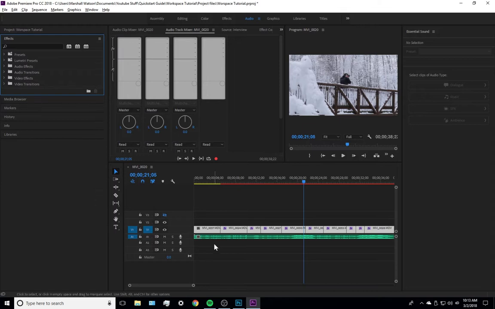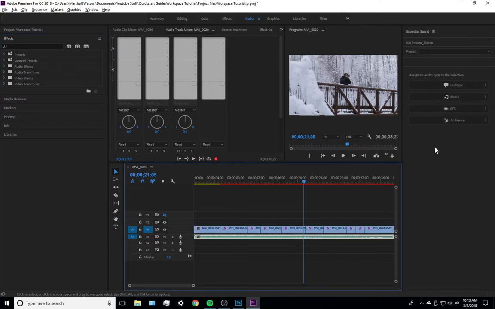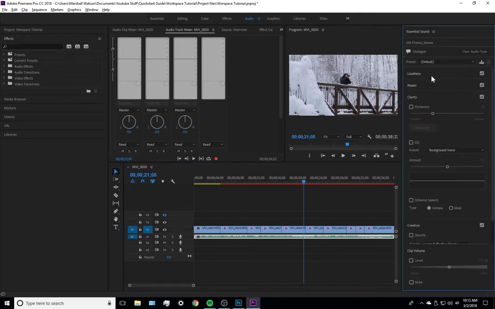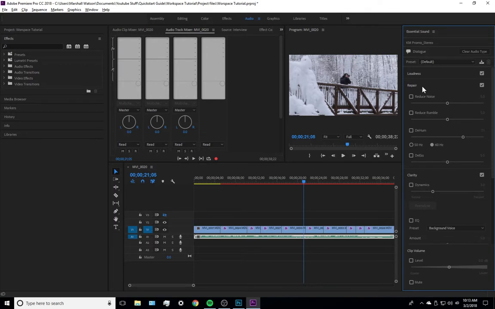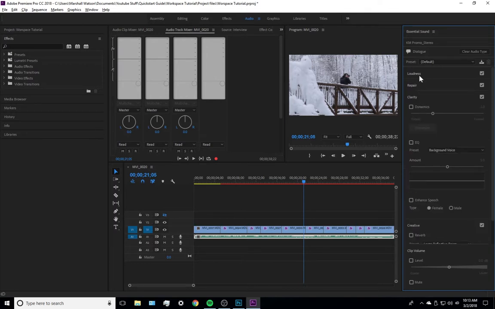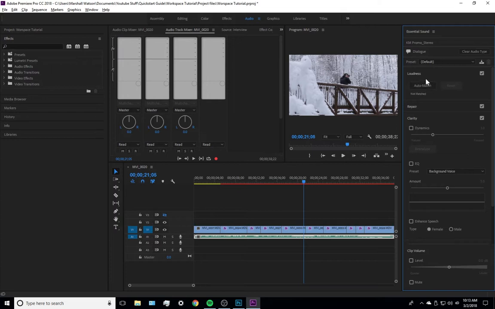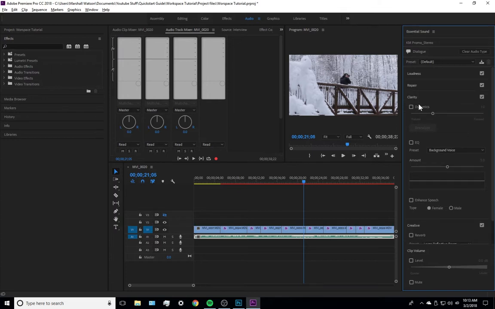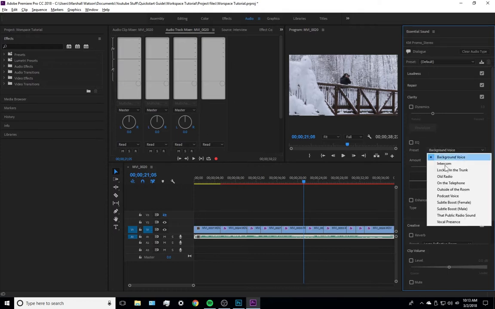Now, something super cool with the latest releases of Adobe Premiere Pro is the Essential Sound panel. So when you click on a piece of audio, you can label it. Now this is a pre-mixed track, so it has dialogue and music, but we can run through all of these for you. So dialogue will give you all of these options, so you can repair it, reduce the noise if you've got any issues with noise in the background. You can auto match, so this will bump up the volume. You can add some clarity. You can even put an EQ on it, and all these preset EQs will do exactly as they're advertised.